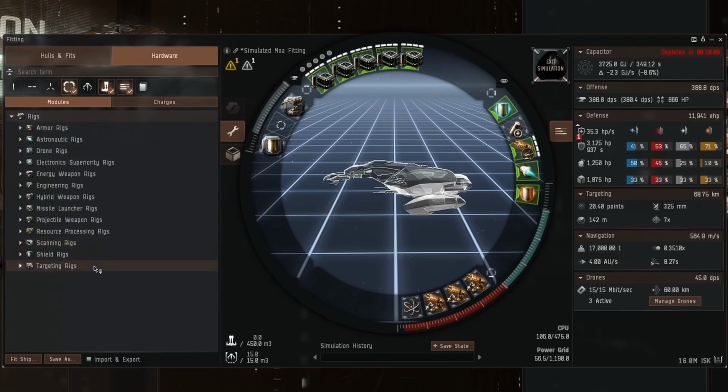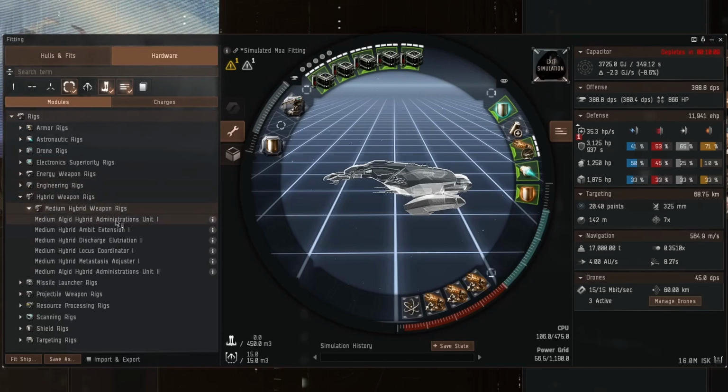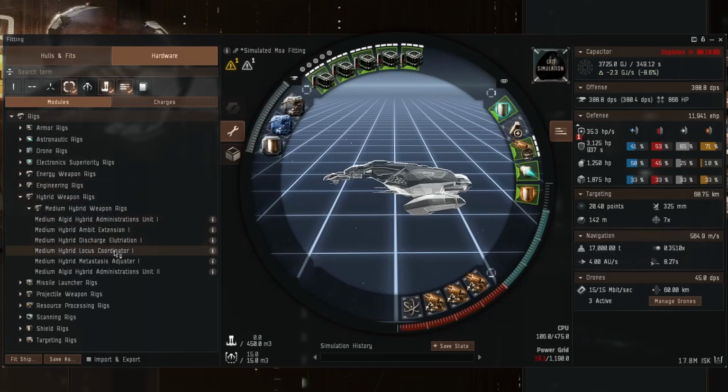Okay, now we're left with a list of all the things we can use on the ship that still fit. Apparently there's a hybrid weapon rig we can use. Yeah, these are all like range things. Now this one might be pretty good. This one actually reduces the cap use. So that could be something we could think about.